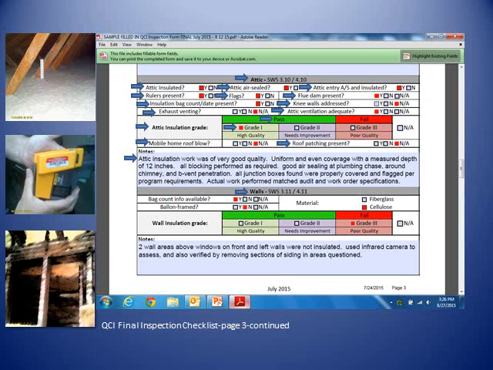Now we move on to the walls section. Walls are governed by SWS 3.11 and 4.11. First question that will be asked, is a bag count info available? Is a certificate of installation in the file to attest to the number of bags installed and the date installed? Yes, there is. Are these walls balloon framed? No, they're not.